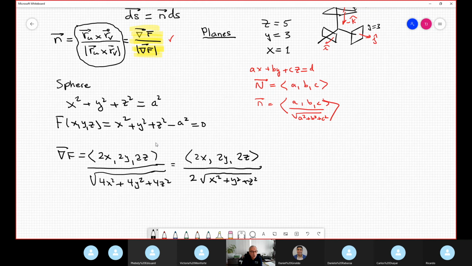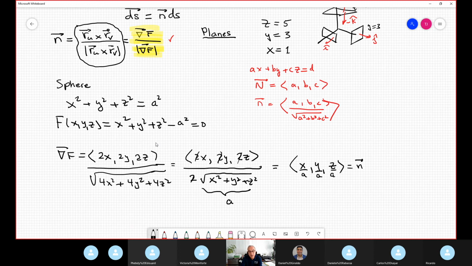Okay, at the beginning this is a squared, no? If you take the square root of both sides, it's a. And these 2s cancel. And this is a. It's the actual radius of the sphere. And the unit vector is x, comma y, comma z, divided by a, divided by a, divided by a. And this is the unit vector.